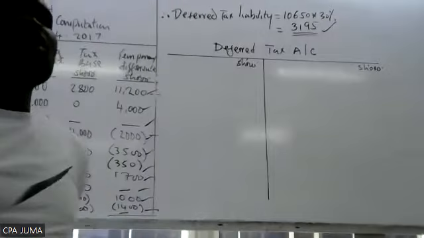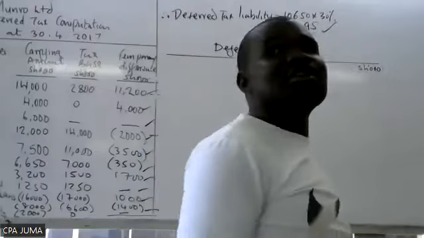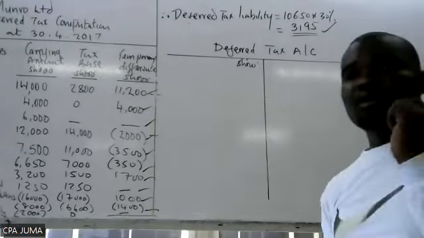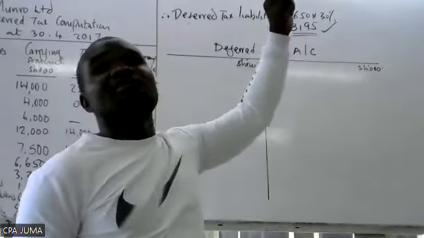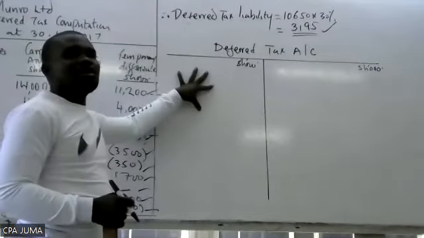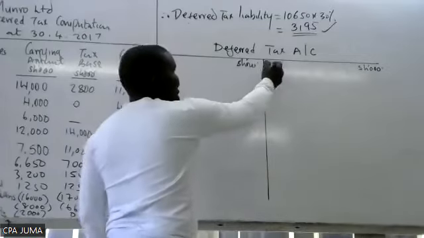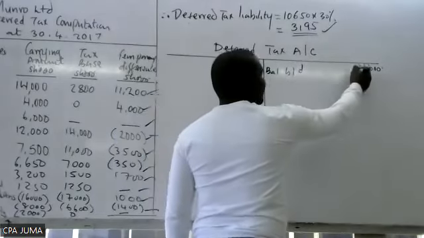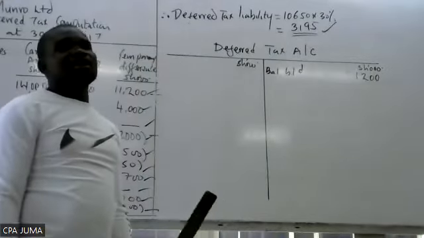What was the balance brought down in 2017? So what was the deferred tax in 2016? Go to your balance sheet and current liabilities. Check for me the deferred tax 2016. It was 1,200. It can also appear under current assets as a deferred tax asset. So if it's an asset, you bring it down on the debit side. But if it's a liability, you bring it down on credit. So you say balance brought down. You have said 12. Capture it there. That was the deferred tax at the start.